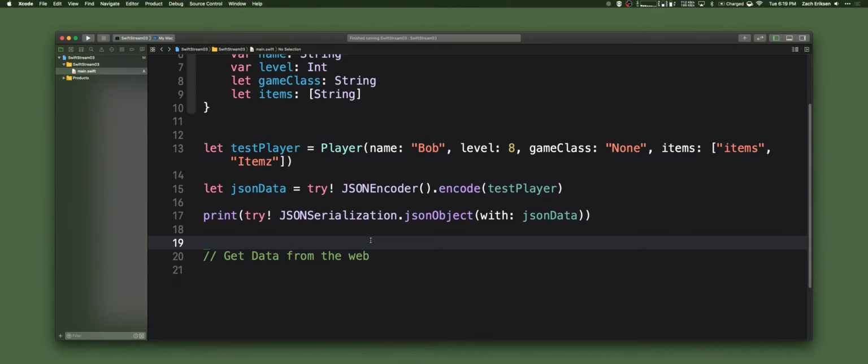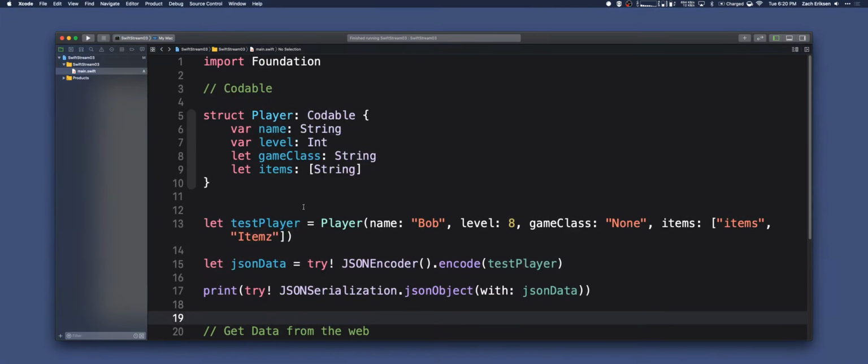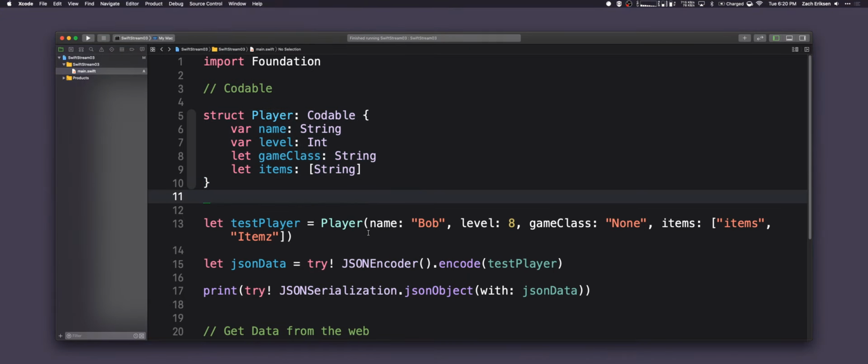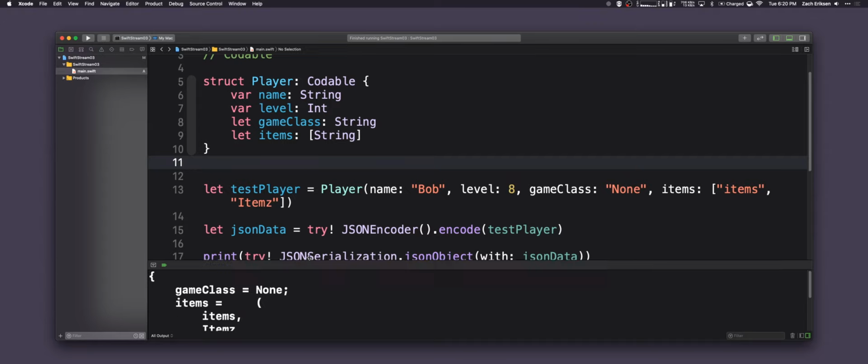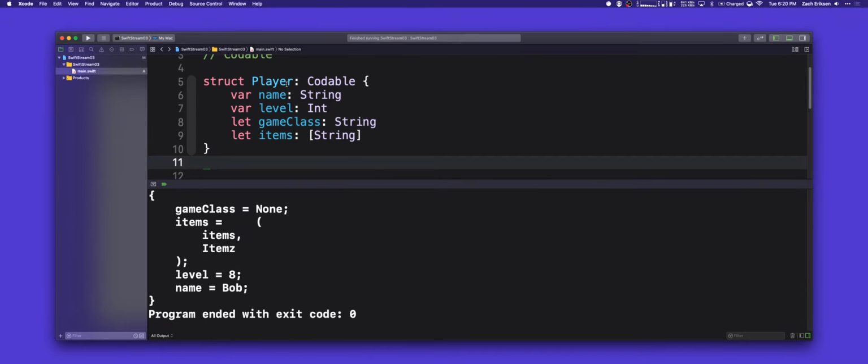So JSON is JavaScript Object Notation, and it's kind of the standard for what JavaScript uses, and it's a big standard in general for how to order data consistently throughout objects. And you can see that I wrote a struct, which is just the base level of this, but it maps into this format. So we can see there's not a player, we ignore that, but we have name, level, items, and game class.